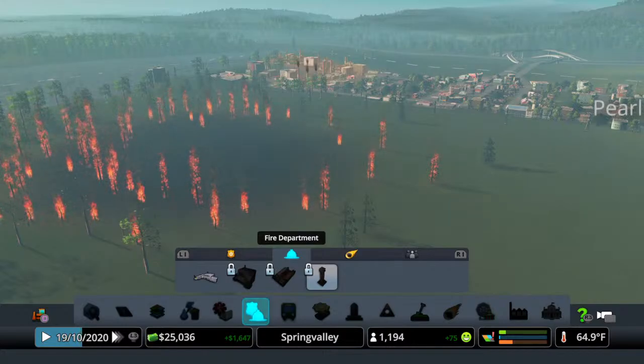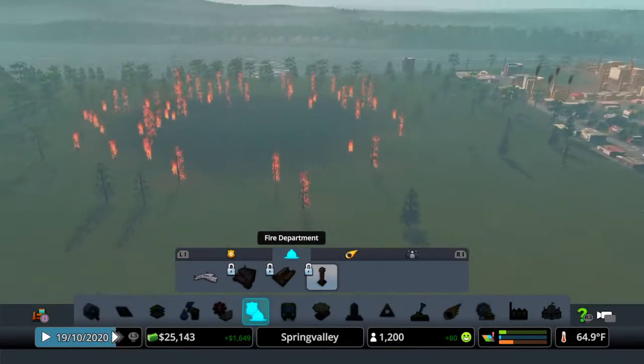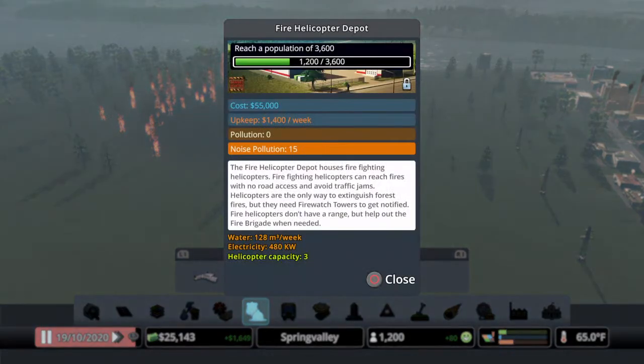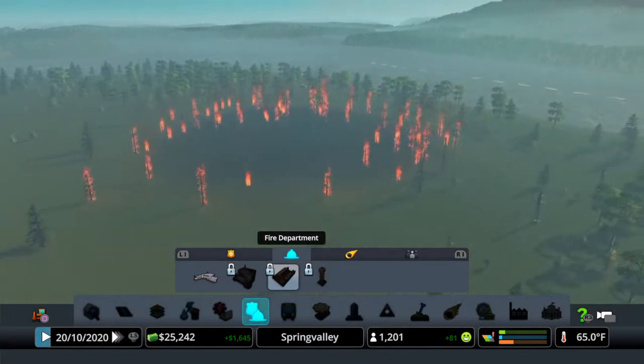So as you see, this fire is going to burn, and it's going to burn, and eventually it'll burn itself out. But you also got helicopters. These are like your smoke jumpers that will fly over, and they'll just dump water on these trees. Not going to see that for a little bit. Still got to get 3,600 people.